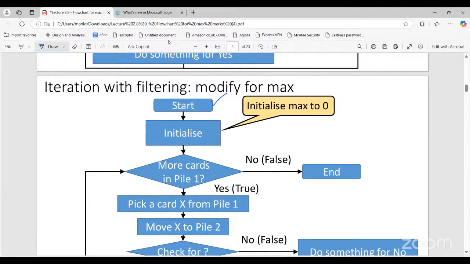Since I'm trying to find max, I will store that value in the variable max. So I'll initialize max to 0. Max equals 0. What is this operator known as? Assignment operator. Right, so you assign the value 0 to max.